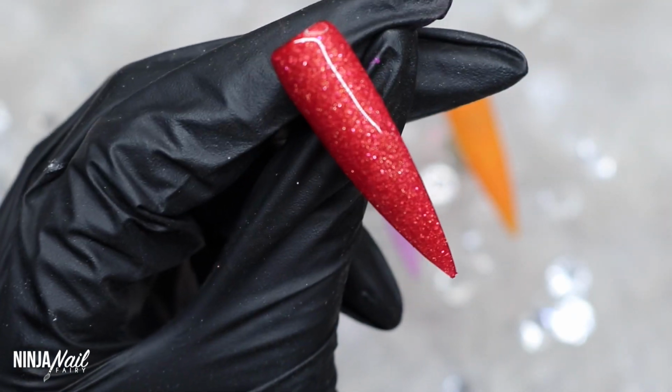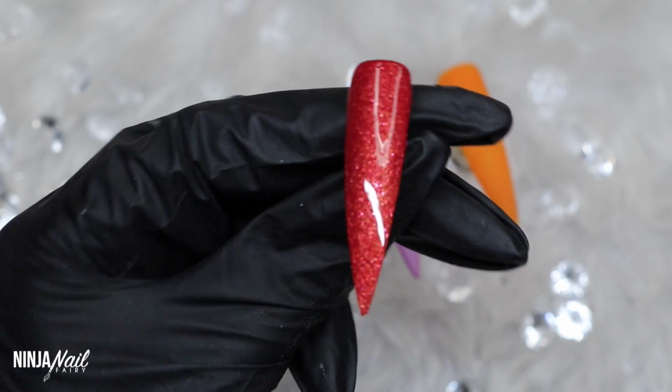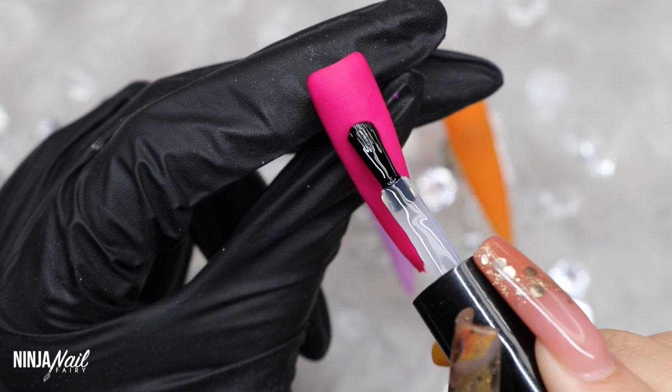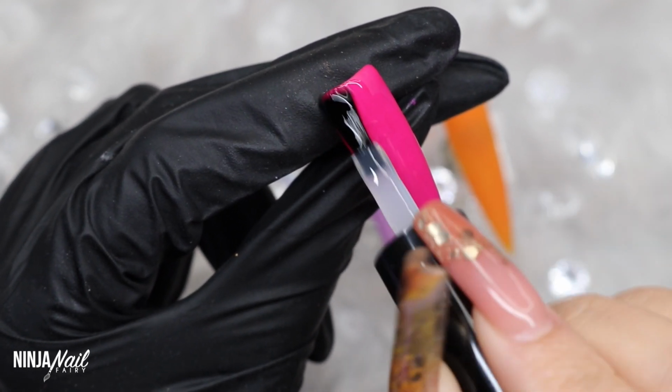And I guess, I mean, everybody loves top coating, and I didn't want to completely zoom through this so that nobody gets to see the process of it. So I wanted to still keep it in but not take up too much of your time. So I hope you enjoy seeing these being top coated.